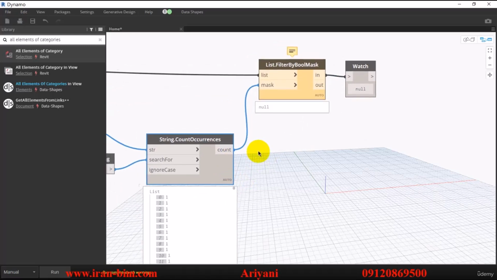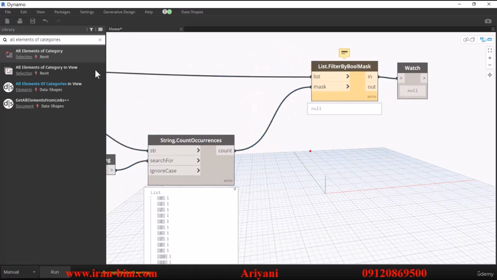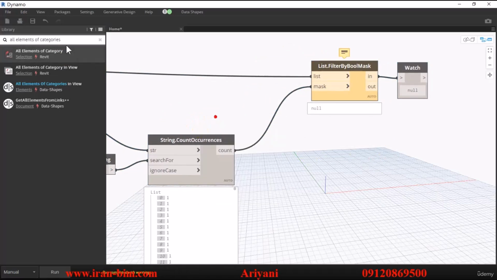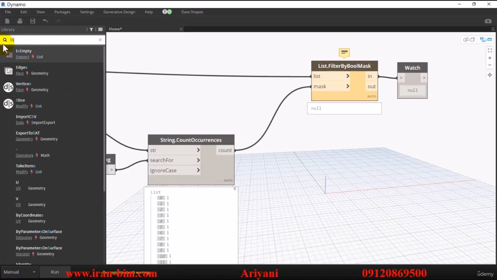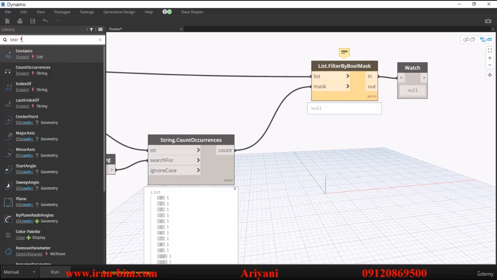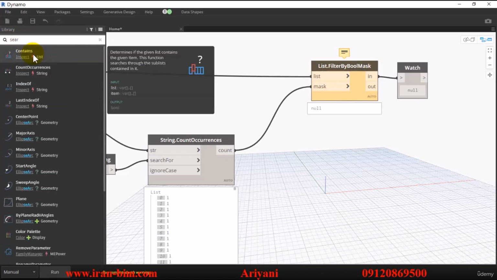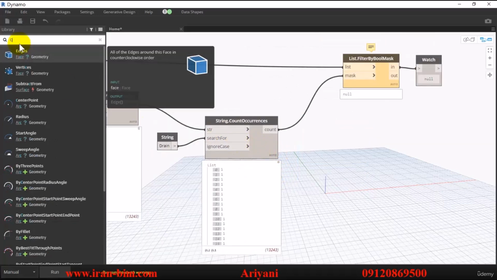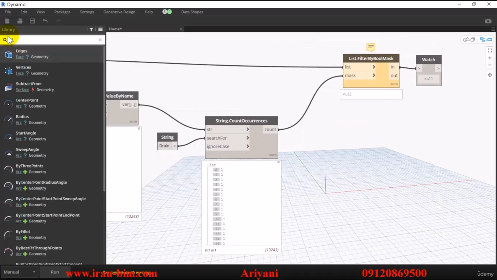So let me look up search. You know what, instead of that, let's just go up here in the main search bar and look for search. Let's type it in and let's see what we can get. All right, so now I'll look for contain instead in the search bar.